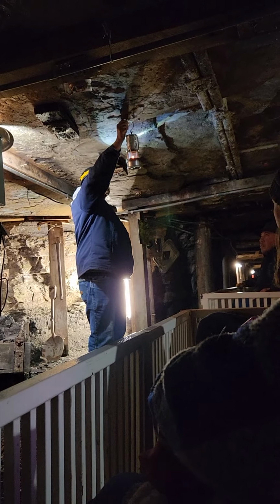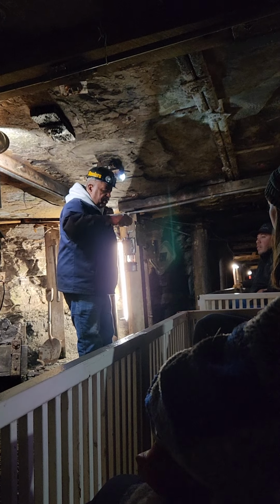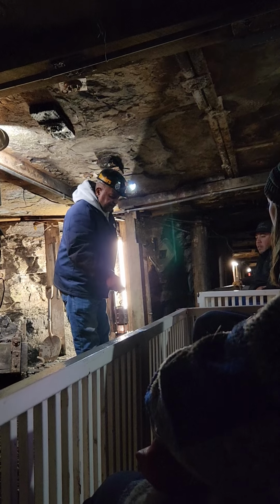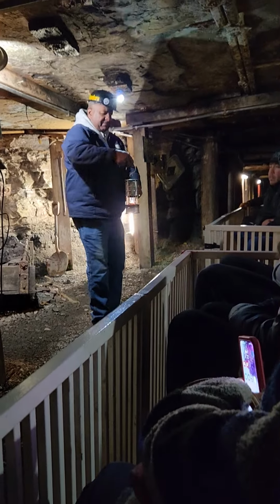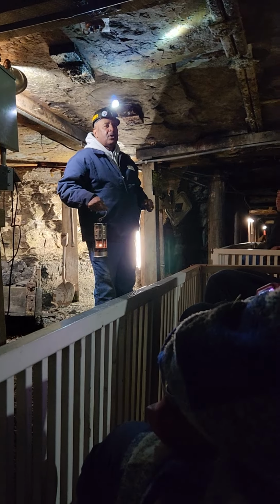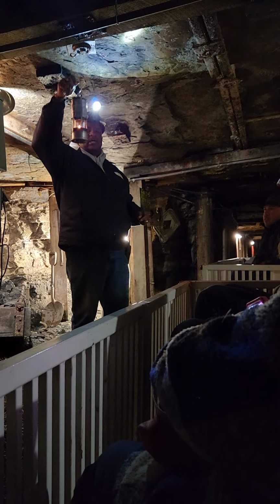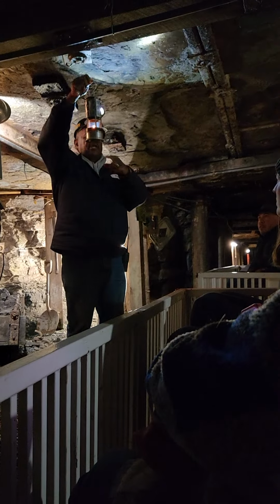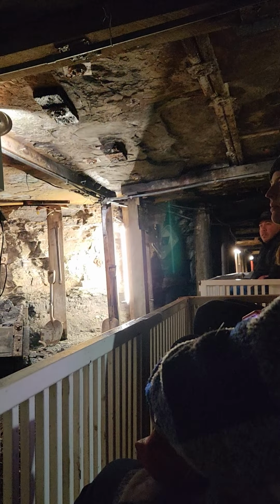You'd hold it all the way up the top, but you would very slowly, much slower than what I'm going, very slowly you would lower it to the bottom. If there was gas in the mines, it would be down low. When you get down low, if that flame starts to shoot up, you know that you got methane in the coal mine. Of course, you had your canary also to let you know. We have these lights outside. It uses regular coal and fuel. He has these lights outside for sale also.